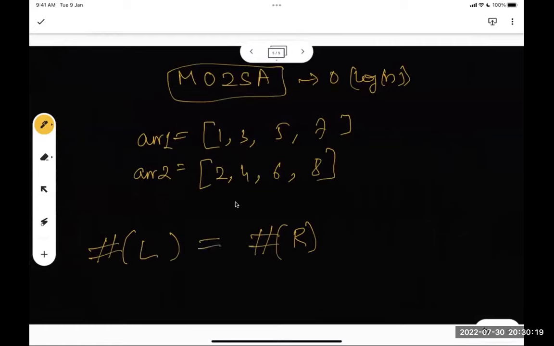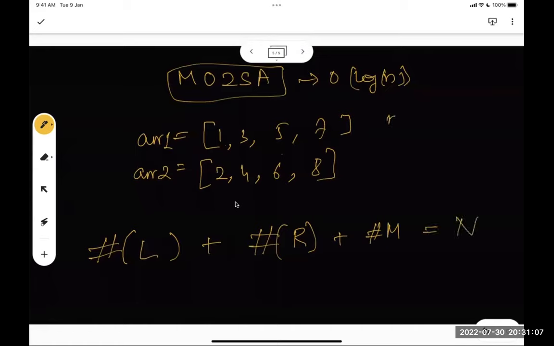They will always be equal, yes or no? It depends on odd or even, right? If it is even, then you'll have two numbers in the median, and for both numbers, the numbers on the left and on the right will be equal. Right? In this case, you can take an example. Which means left and right are the same, plus the number of medians, which can be 1 or 2, will be equal to the total, right?